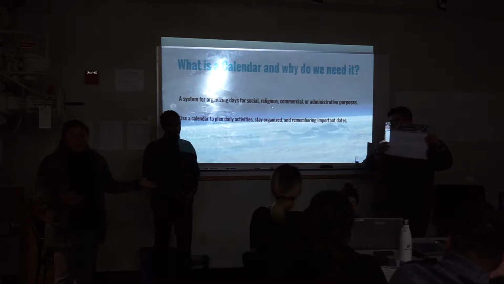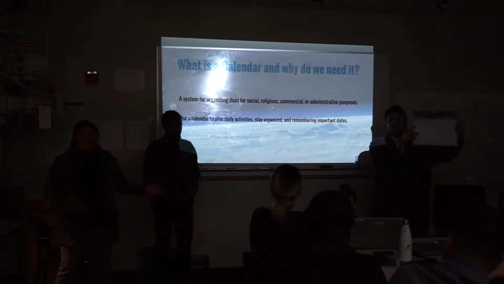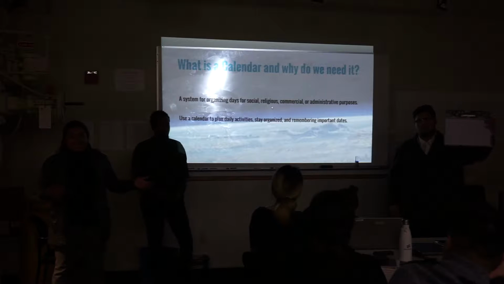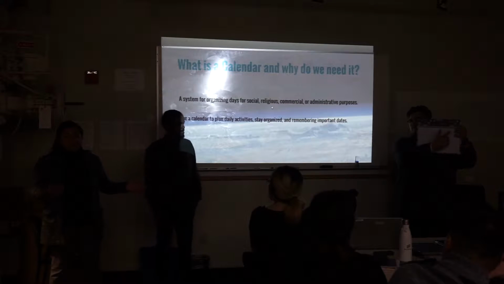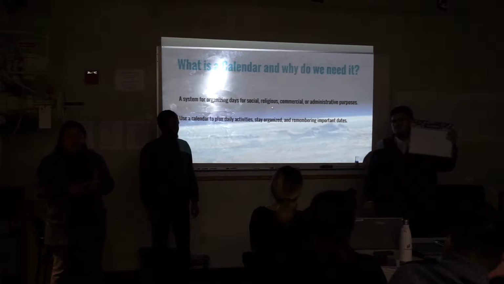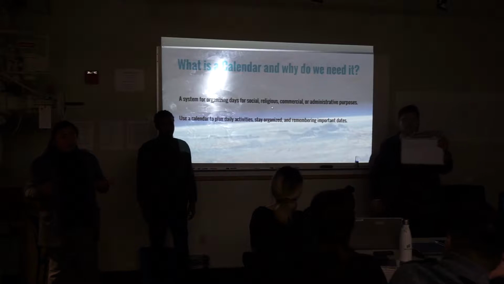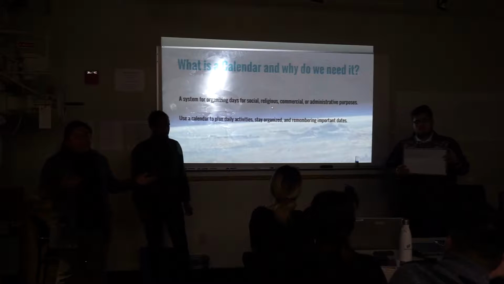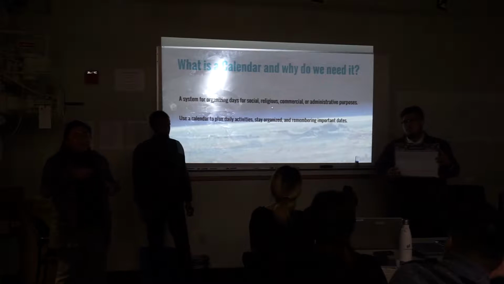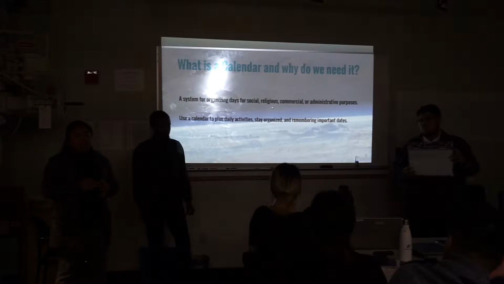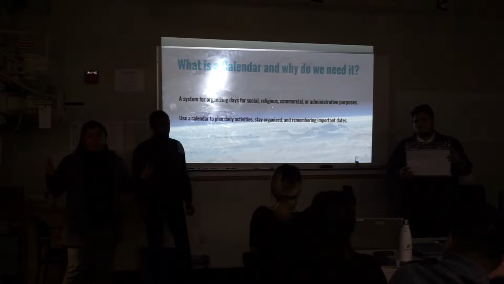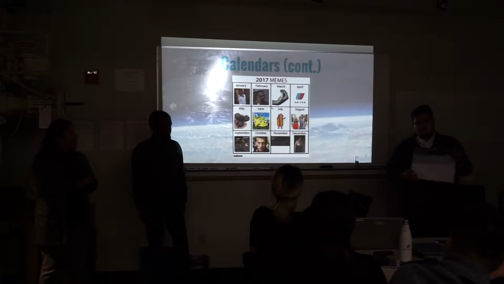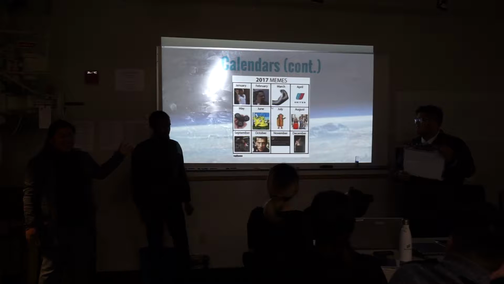So what is a calendar and why do we need it? A calendar is a system for organizing dates for administrative, social, and religious purposes and holidays. And why we need it is exactly that reason, to make sure that we keep track of what we're doing. Every person has a schedule, and we all have kind of a template for how things are going to run. And then here's just the funny new calendar.